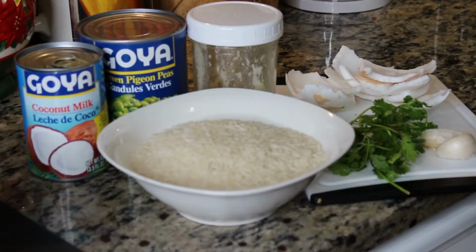My name is Liz and today I'm going to be showing you how to make a quick and easy Panamanian Arroz con coco y guandu, Panamanian coconut rice with pigeon peas. Alright, so let's get started.